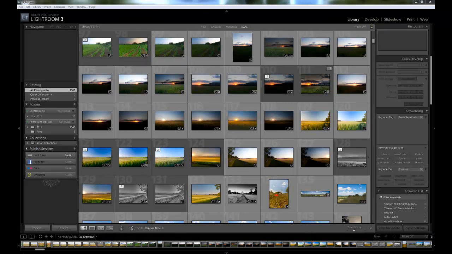In this video I'm going to go through how to create a HDR image using Lightroom and Photomatix. Now an HDR image is high dynamic range. What this means is it's a number of images merged together to create overall an image with dark and light parts exposed correctly. Normally when we take a photograph, the camera sensor can only pick up a certain dynamic range between dark and light, which is a lot less than what our eyes see.